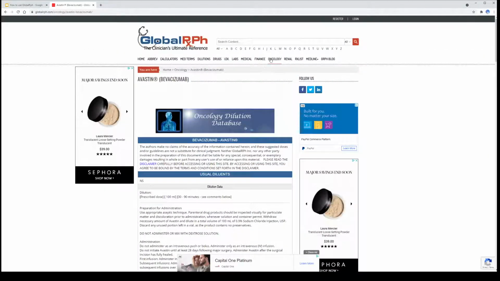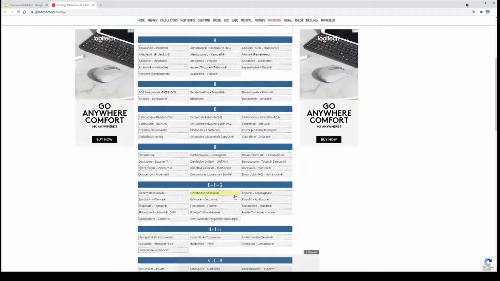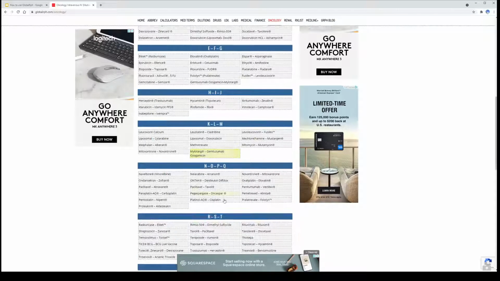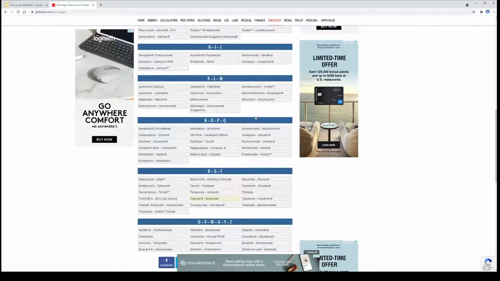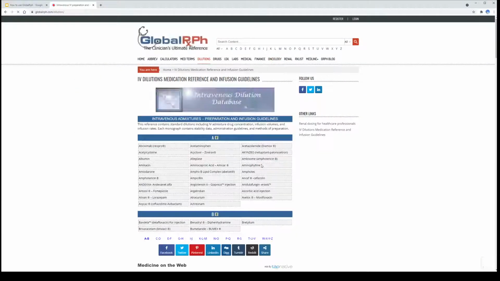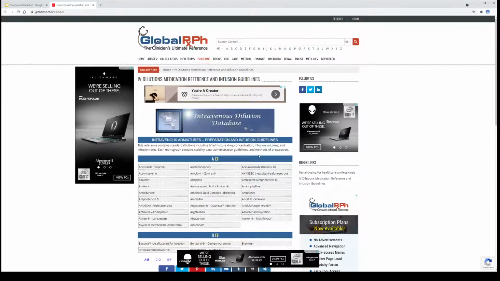So the oncology one I will use, like I said, if I'm working the infusion orders that day, for basically every order. It's very helpful. Sometimes some of the newer drugs you won't find here. You can try to find them under the dilutions section. And then if you can't find it here, then you would want to go to the package insert.